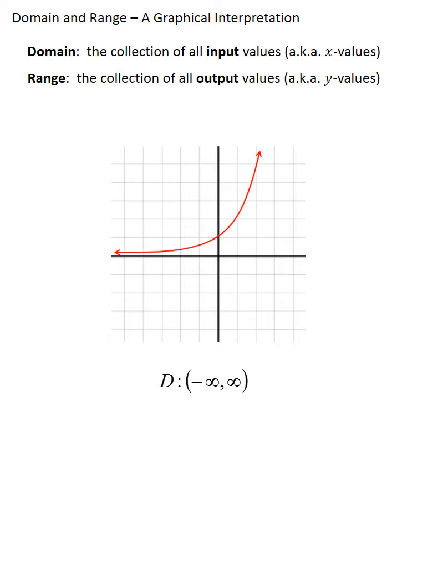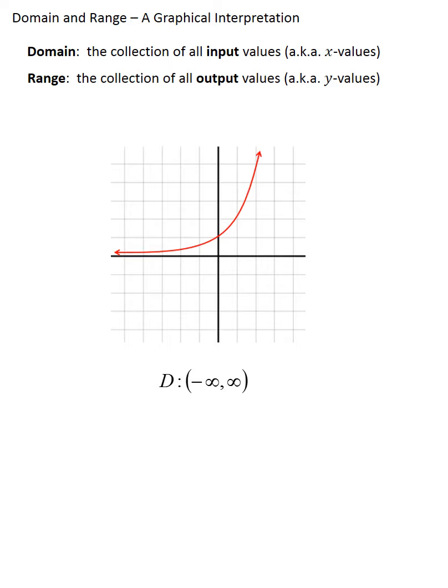Now let's consider the range. The range is all possible outputs. Here's my conversation with myself. Is there a point on this graph whose y-coordinate or output is 1,000 or 1,000,000? Well, yes, because of the forever upward nature of the graph. Is there a point on this graph whose output is negative 1,000,000 or even -1? No. If you look at this graph, there are no negative outputs whatsoever, or y values. Is there a point on this graph whose y-coordinate is 0? No, there isn't.